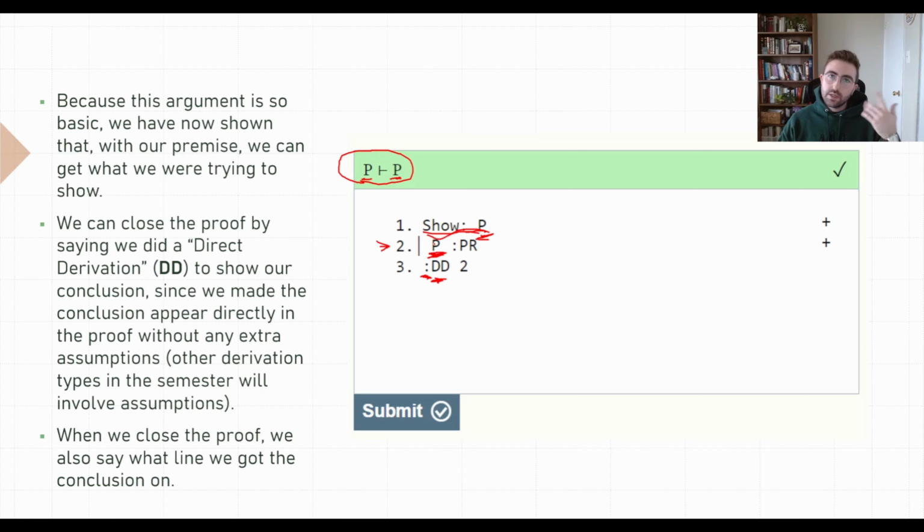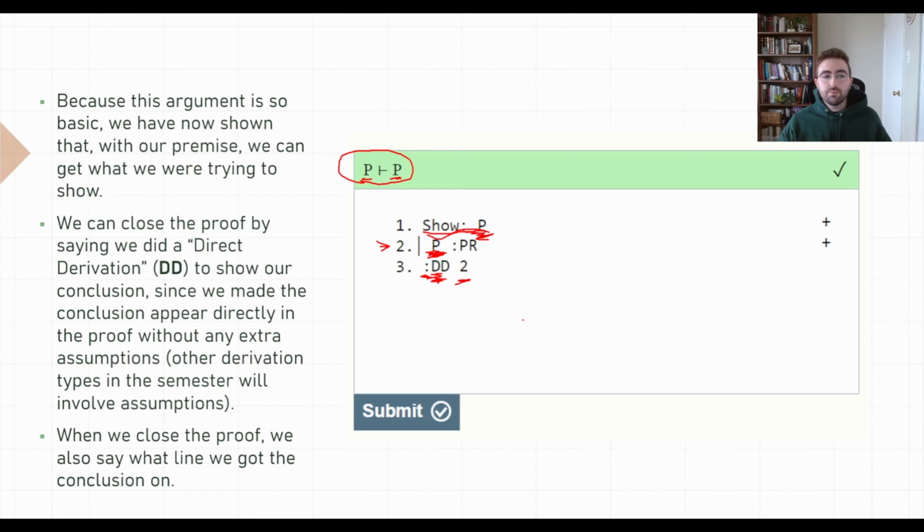Then we noticed, as we're looking at our derivation, we already have what we're trying to show. So we can just close the derivation. We said that we used a direct derivation, which is what we did. It appears directly there in the proof. There's a line with it right there. And we said what line we got the thing we were trying to show on. We got it on line 2, so we write 2 there.